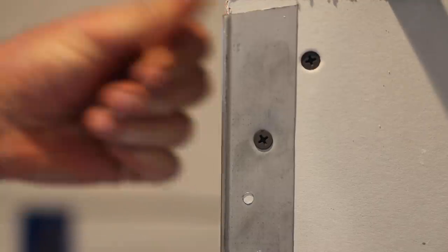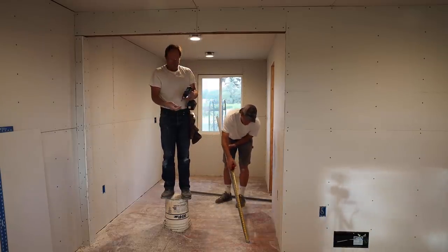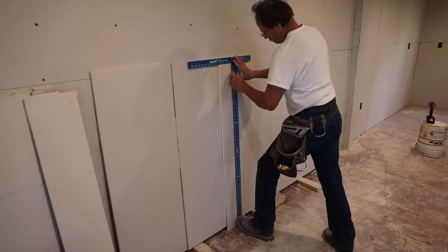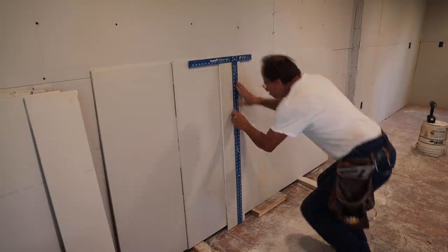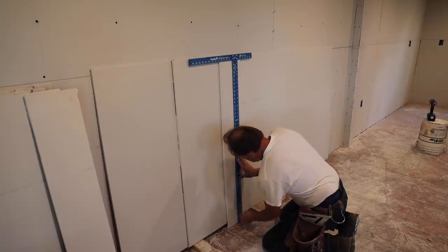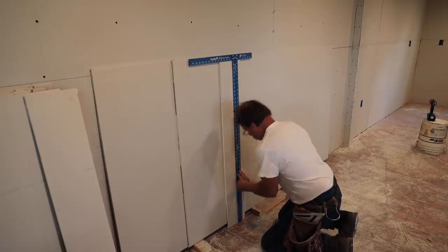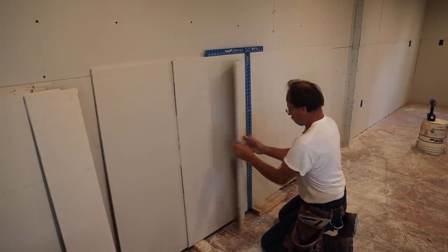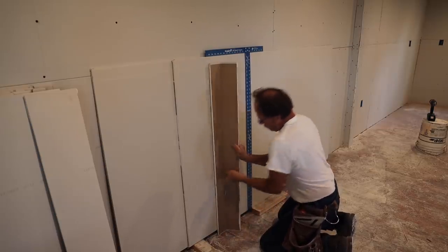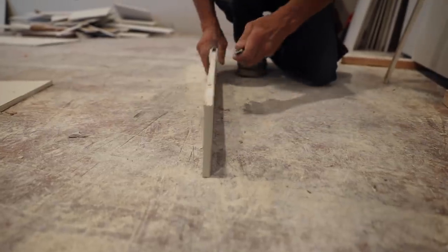While Robert was hanging sheetrock on the walls, I worked on installing the metal corner pieces on all the exposed corners. Robert cuts and shaves everything with just the razor blade, which he says is fastest for him.